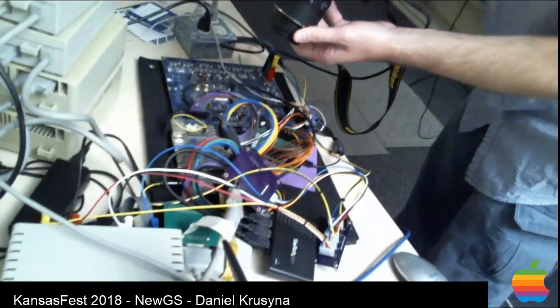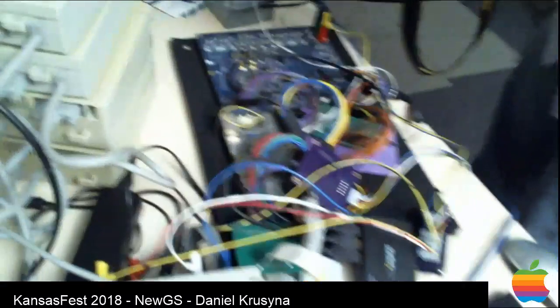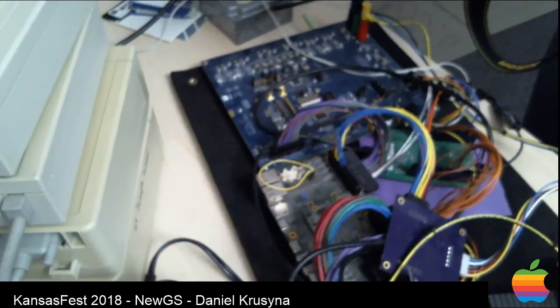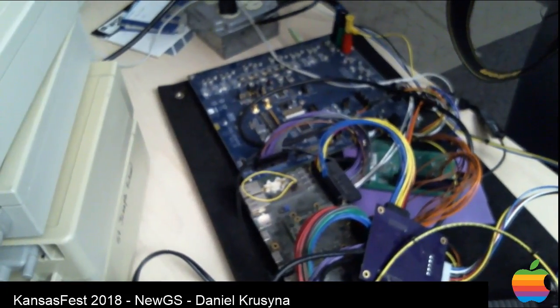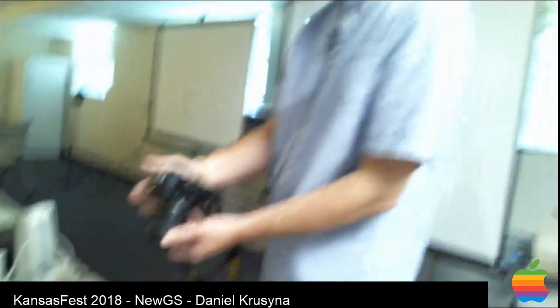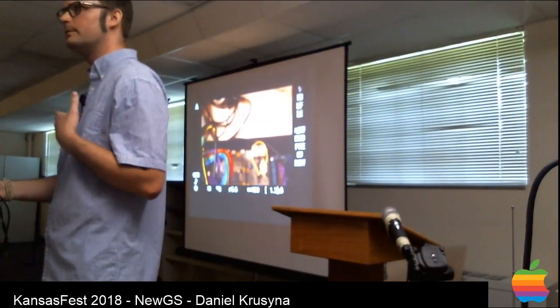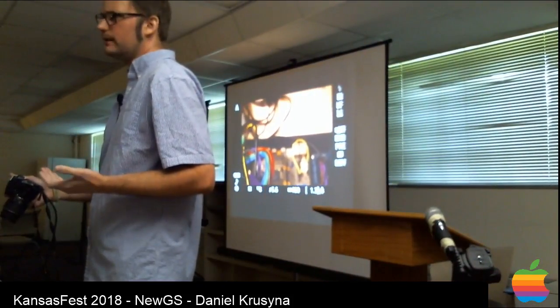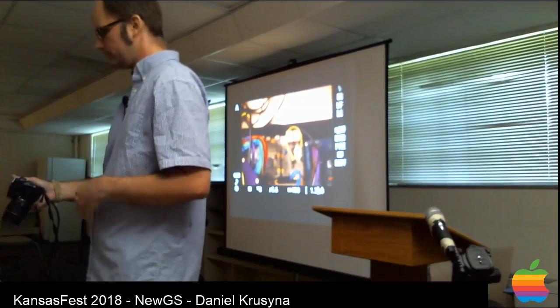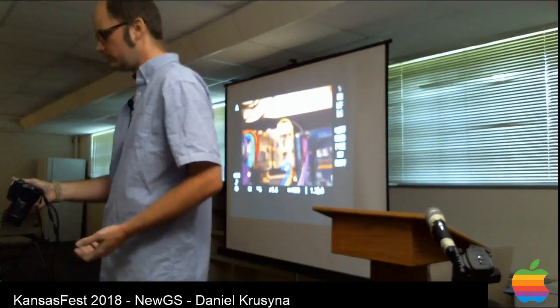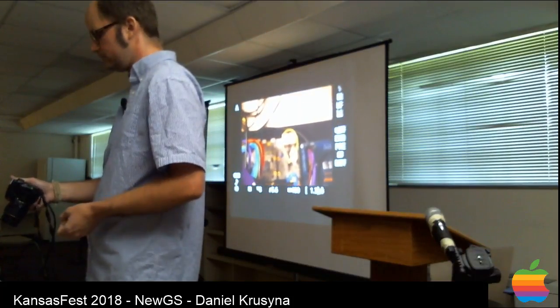Here's the FPGA board itself. This is a Cyclone 4 series from Altera. You don't need anything special for 2GS. There's not that much hardware in it. You don't need that many gates. One thing I found that made it easier is to get a chip with a lot of RAM, like chip RAM built in. The reason for that is there are three memory buses in the 2GS: the main fast memory, the Mega 2 memory, and the sound memory. They all have separate buses. Rather than work out how to multiplex those together, I realized that two of the buses connect to very small amounts of memory, so I'll put those on the FPGA internally. Coincidentally, that's the fastest memory available to me. I'm using it for the thing that has to run the slowest, but it's the most convenient. I'll have to change that later, to use external RAM or not, I don't know.